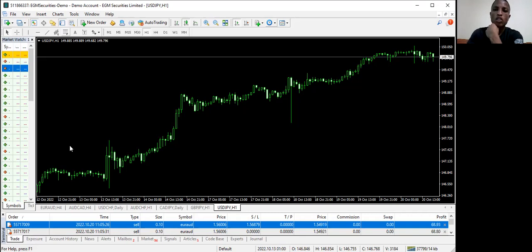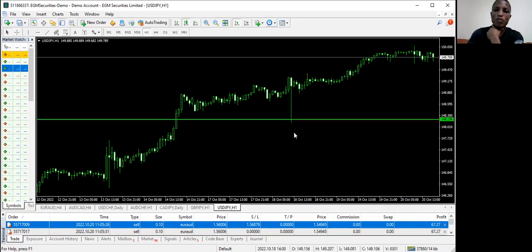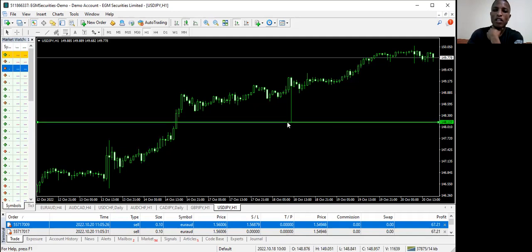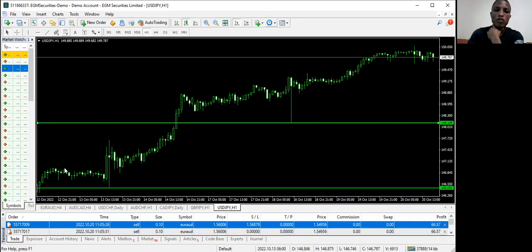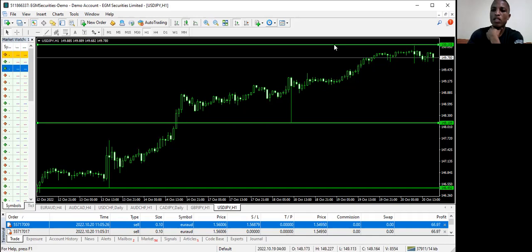So on this particular chart, I'm going to show you some good incorporated software that is helping me make all the work easy, instead of me coming in and trying to pull out a trend line like that, putting it somewhere like here. Instead of me drawing in these levels of support and resistance, the system does it for me.